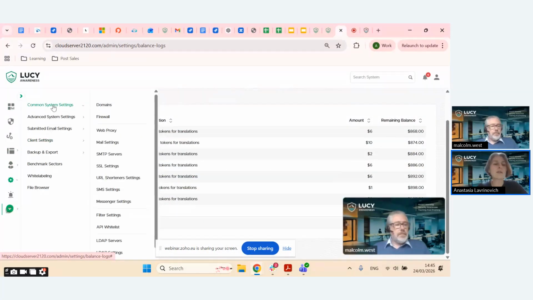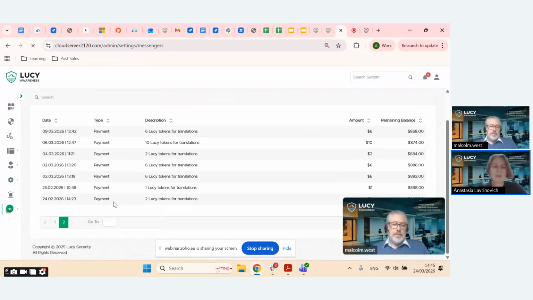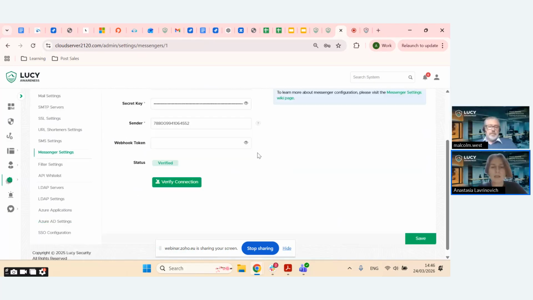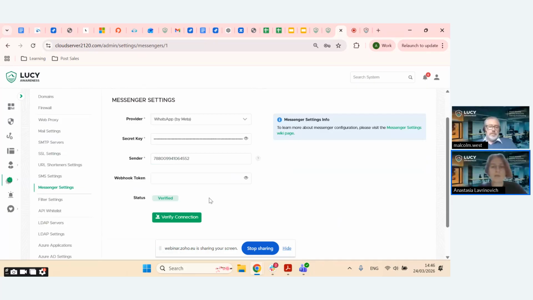Okay, I go to common system settings and then messenger settings. Here under list you choose WhatsApp by Meta. And as you see, it's already synchronized in my account. The only thing is that you have to register your Meta Business account by Meta, and this can take a couple of days at least.